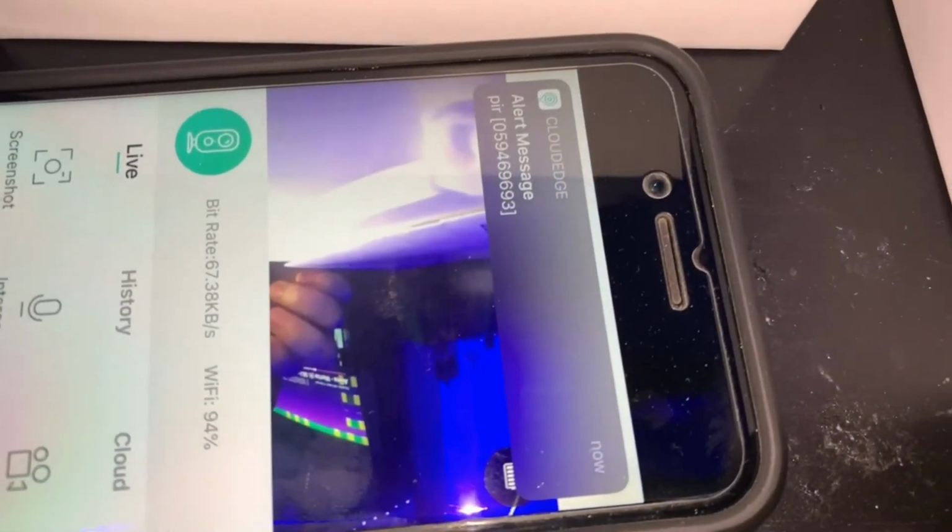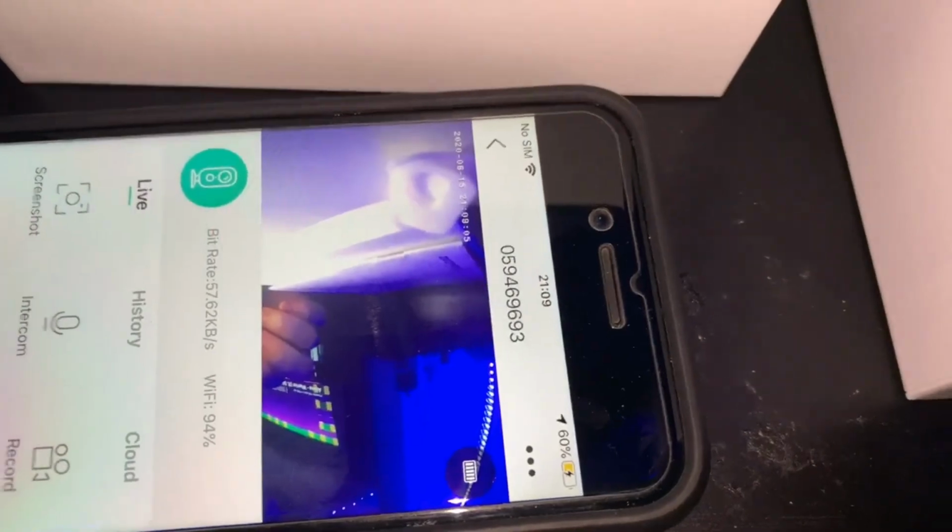Oh, we just got an alert. That's an alert that means there was significant motion detected on the screen. So overall, I think this is a pretty cool camera. It's definitely worth it. I give it 4 out of 5 stars.